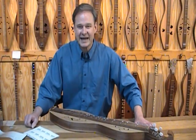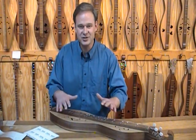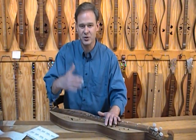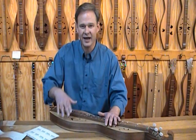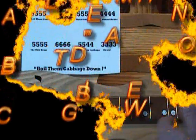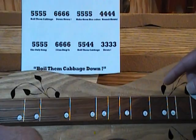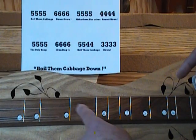So now, to make it easier for you to follow along, we're going to change the camera angle to switch it to where it gives you the same perspective as you're looking at your own dulcimer. Okay, boil them cabbage down. First of all, we're going to start at space number 5. 1, 2, 3, 4, 5.